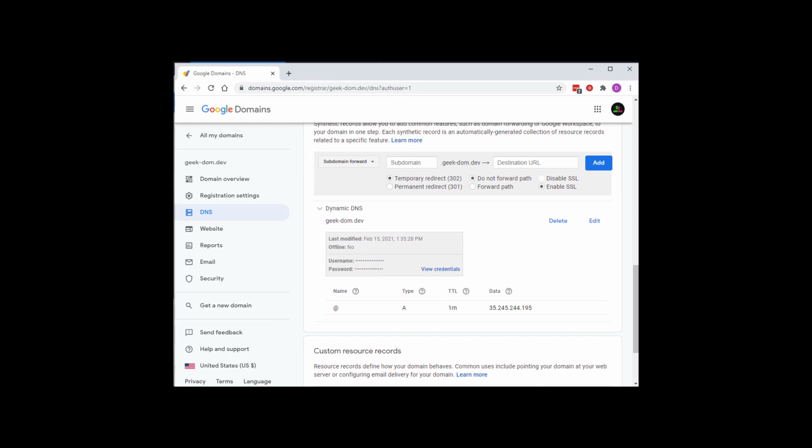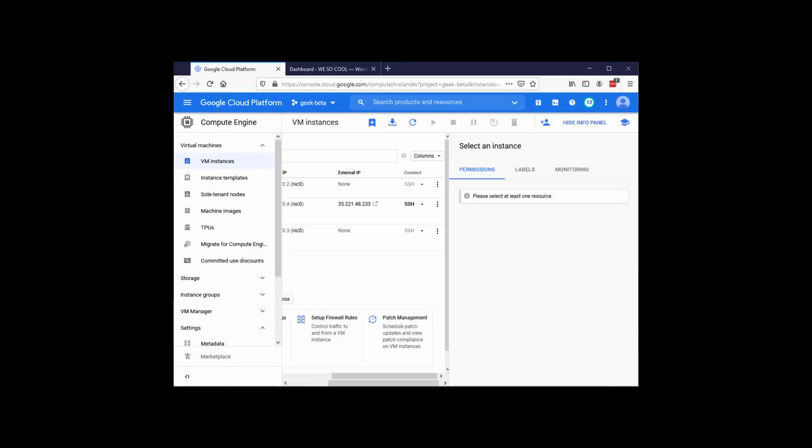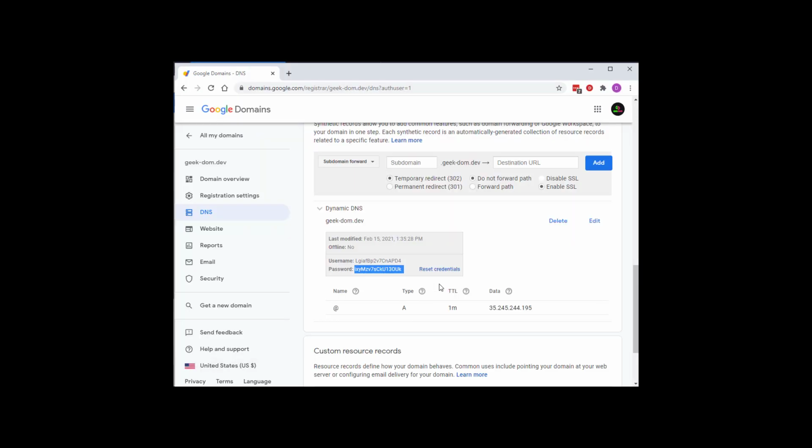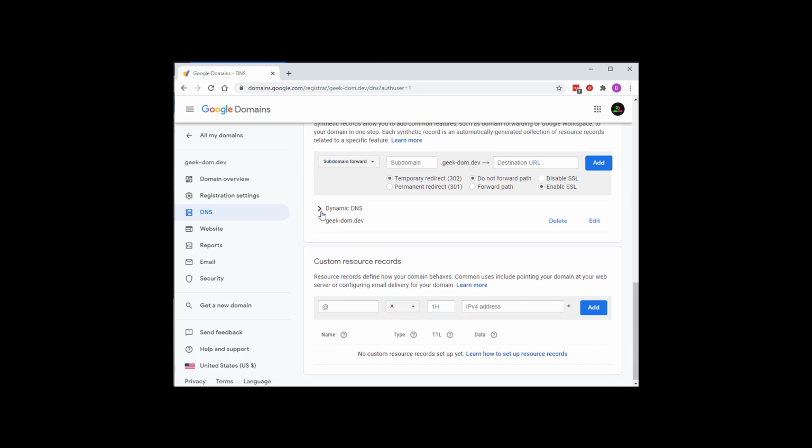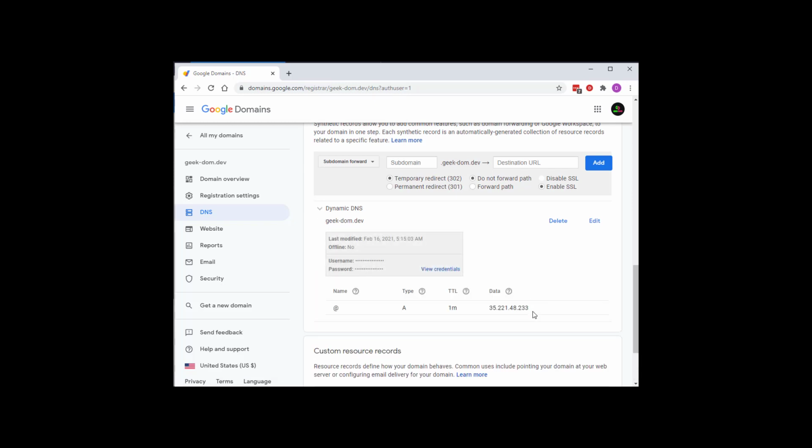Let's give it a couple minutes here. That's one of those things. I do get impatient. Back when I started in IT, it took 25-30 minutes for a server to start up, so DNS changes taking more than a couple minutes, we've come a long way. There we go. So I was just being impatient.